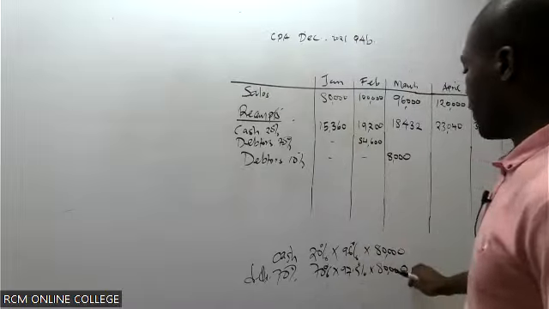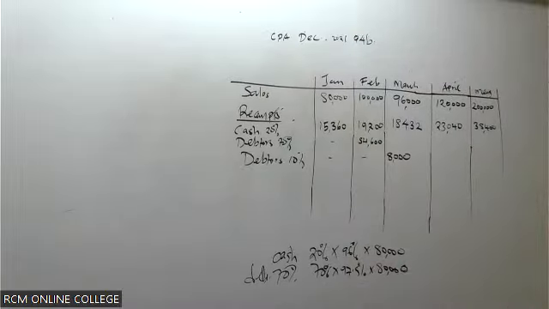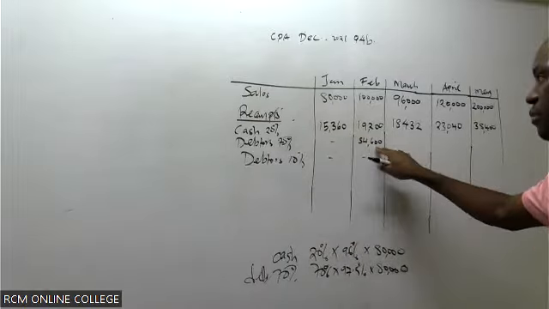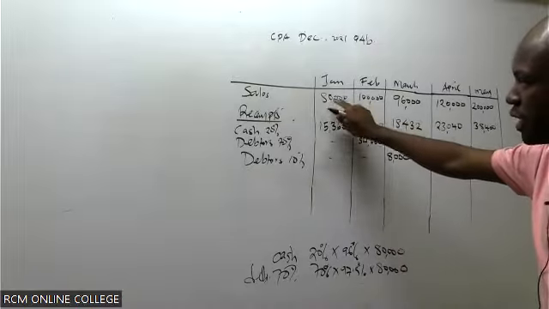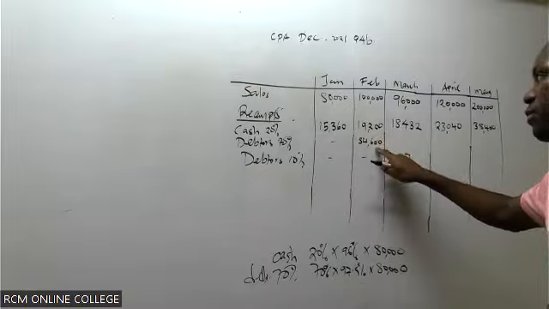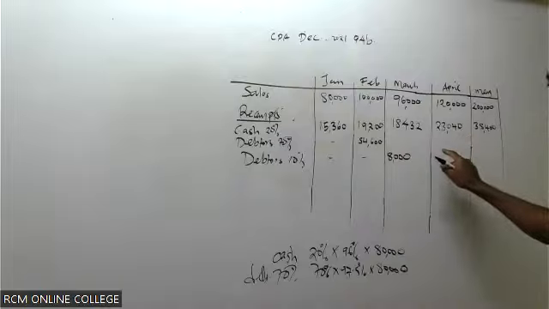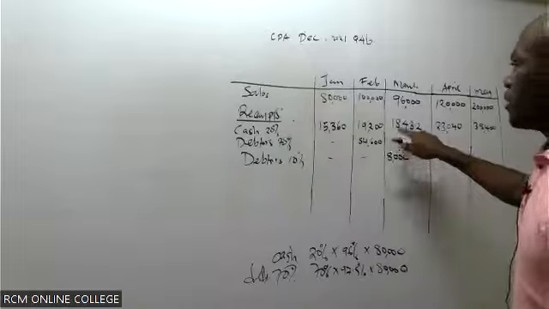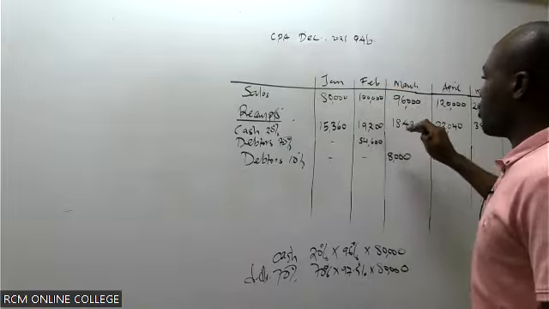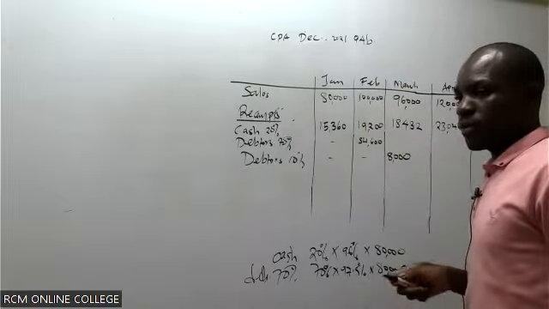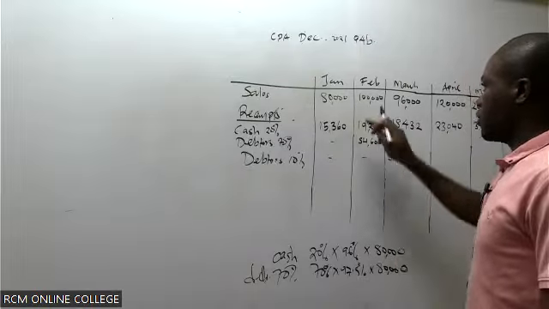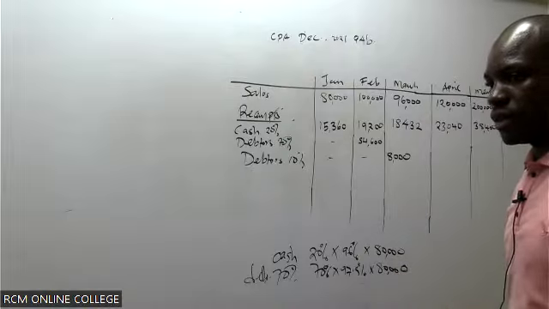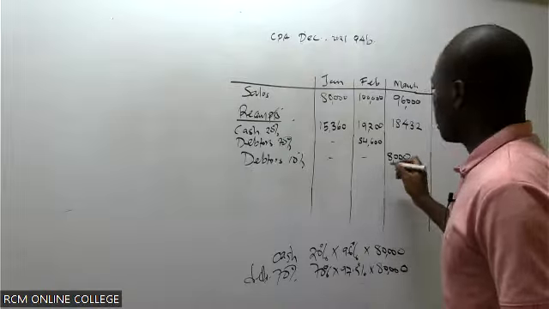So can you give me the figure, the first one here? What do you have for January? Debtors, here January, una receive February. So we just know it is 80,000, but tunaipata lini? February. Ya February tunapata March. How about for February? For February is of 100,000, but it's supposed to be received in March. So ni ngapi? You multiply by 100,000. Hii yote you just change here to be 100,000. 68,250.